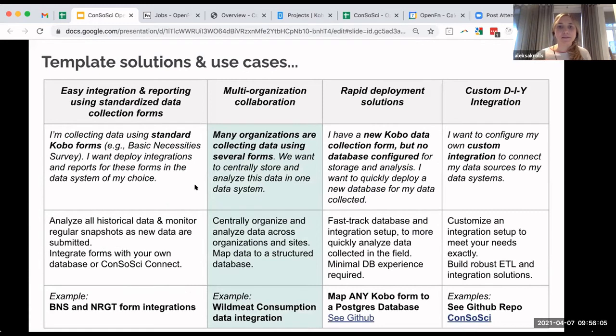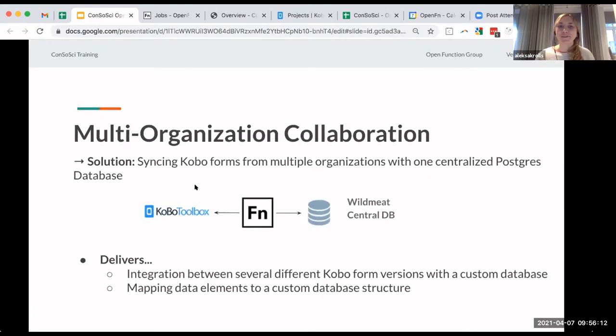The second use case that we implemented was around multi-organization collaboration. So with wild meat consumption in particular, there was a scenario where information was being captured on consumption across different sites and different forms. And there was already an existing database for managing and analyzing this information.